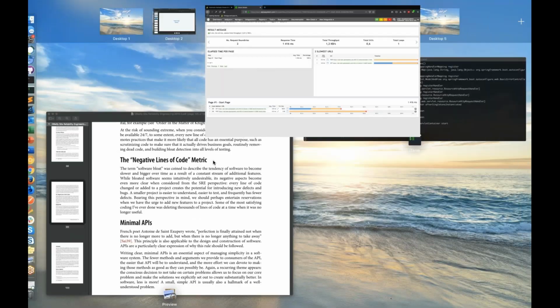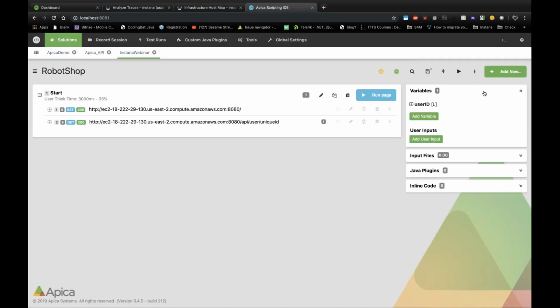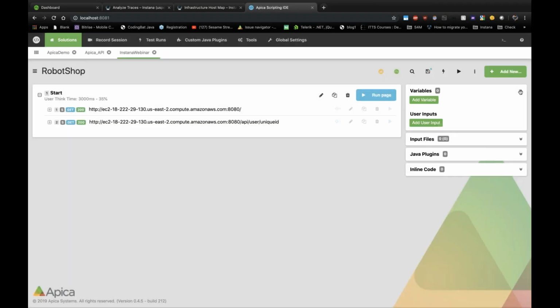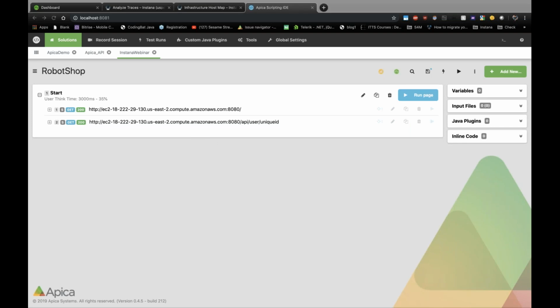Nice. So what I'm going to do now is show how to build one of these using my robot shop. And while he's doing that, I'm just going to mention a couple other things. Don't forget, on every one of these synthetics, we are able to capture the subsequent trace. But the nice thing is in Instana, we can exclude those from our actual KPIs on our dashboards. So we can opt to include or exclude synthetics from our real-time dashboards.